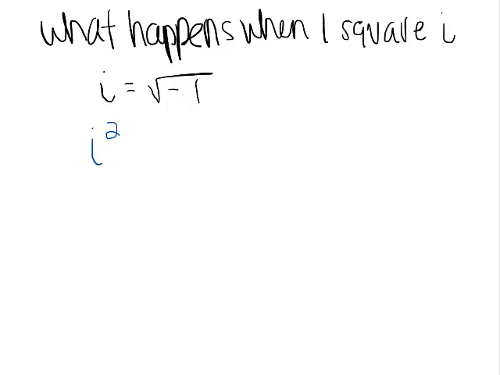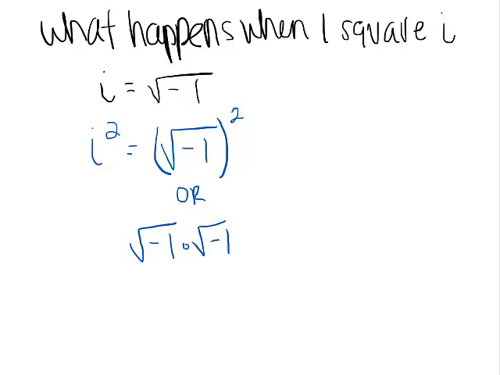Something else that's really cool that we can take a look at is what happens when I square i. So remember by definition, i equals the square root of negative one. So what would happen if I squared that? Well, isn't that just the square root of negative one squared? Or, root negative one times root negative one? Well, what do you think happens if I square something that has a square root on it? You're absolutely right. What happens is that that square root and that squared will cancel. Those are inverse operations. So I just get negative one. So another cool property of complex numbers is that i squared is negative one.